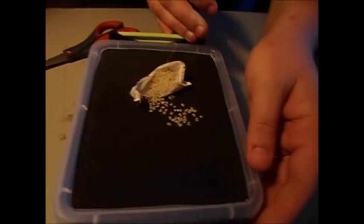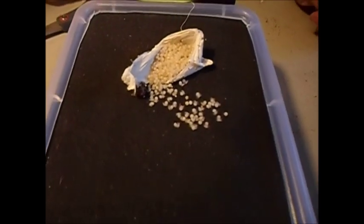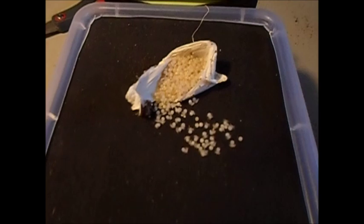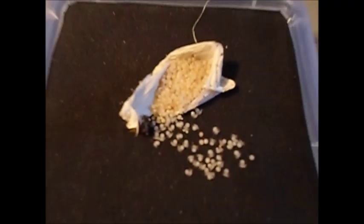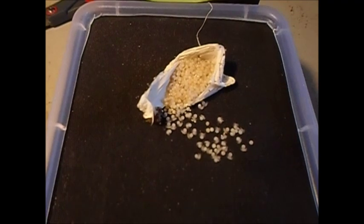Look at that. Yeah, I wouldn't even pour them. We'll pour them into the incubator. Yeah, we'll have to get a thing for the incubator. They all look good. Beautiful sack. Healthy looking babies. Look at the color. There's no discoloration. That is a beautiful, healthy sack. Tons and tons of pumpkin patch.